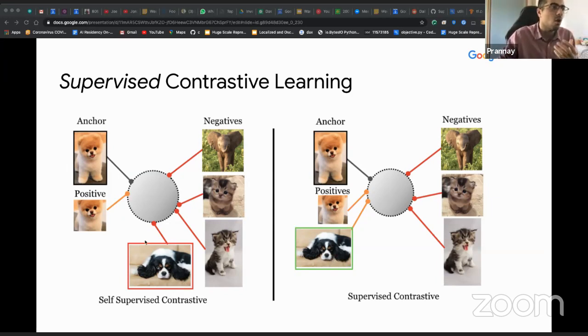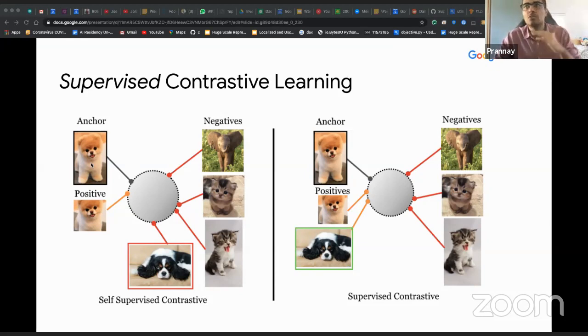Basically, self-supervised contrastive will also push away this specific dog from the anchor dog, which is not a good thing, because you actually want a smooth fall off instead of a very extreme fall off. The moment you move away from a single sample, nothing has a very high likelihood in this 2k dimensional, high dimensional space. You don't want that. What you want is a smooth fall off, and the fall off corresponds to the actual semantic similarity. And label information in some sense is a good measure of semantic similarity. There are better ones, and more diverse labels also help, but given what we have, label is definitely something that we should use, and this is how we're using it.